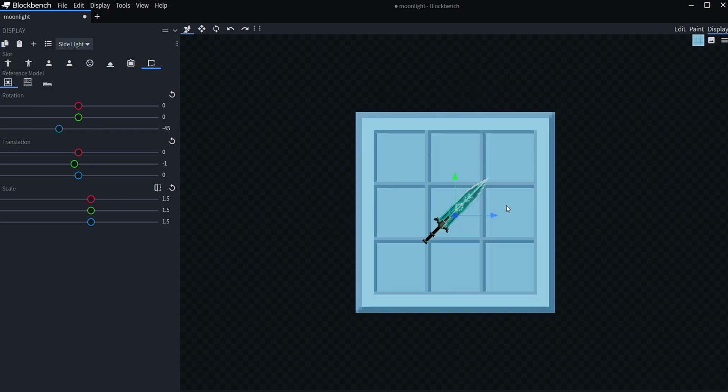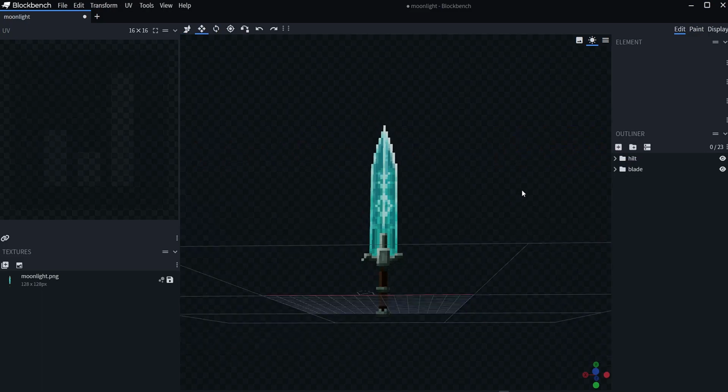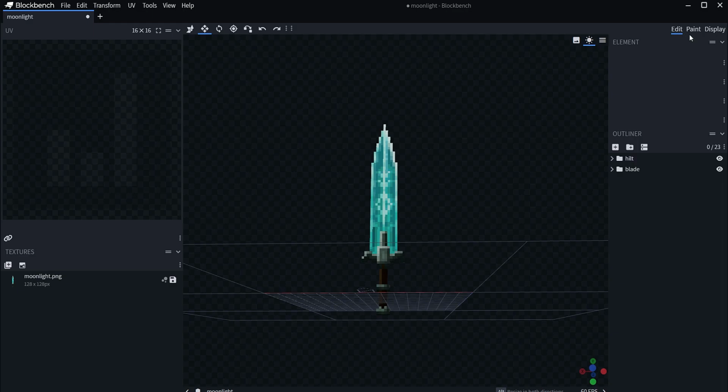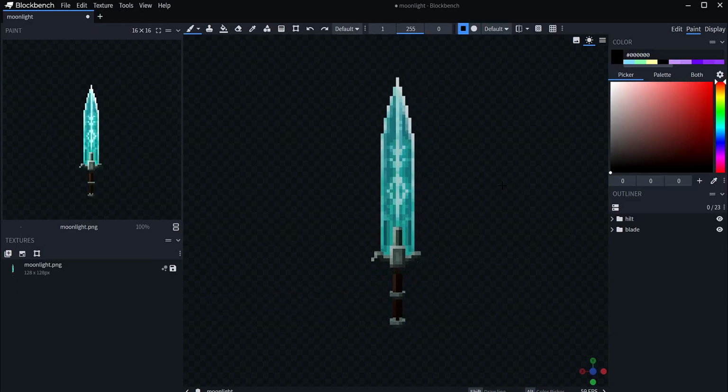And then the GUI, and then the actual GUI menu. Like when you actually play Minecraft, this is how it will look in the menu. So that's in the display tab here. That's better. And the paint tab is how you change the texture. Now this is the main part we're going to be doing. I will make another tutorial just on regular Blockbench stuff, maybe. But this is just editing textures of currently made ones right now.